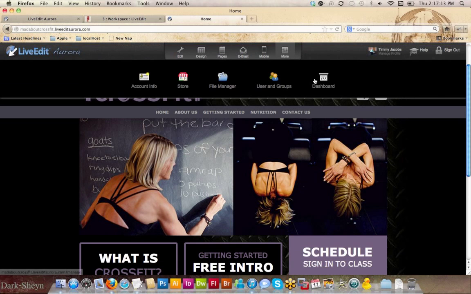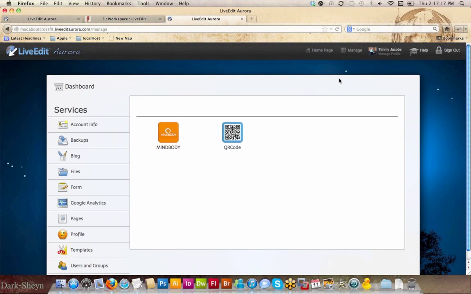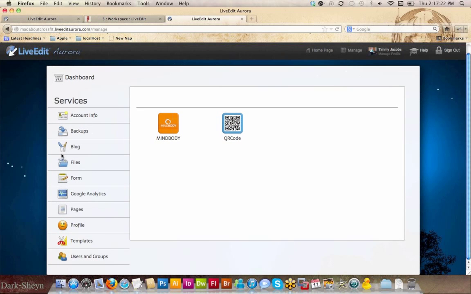We'll go back to dashboard again. To finish up in here, on the left, you've got your file manager, and form, so that's where your form details all go. Whenever someone fills out a form, all of the information is stored in there. So I can pull all their information out of there? Yes. Whenever somebody fills out a form, all that data gets stored right in there.